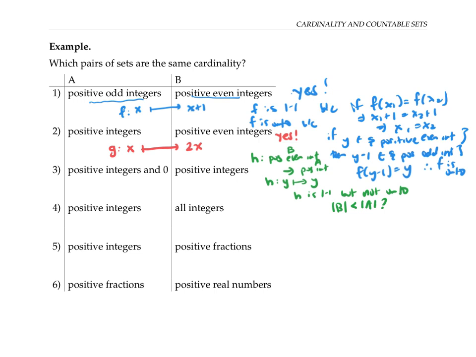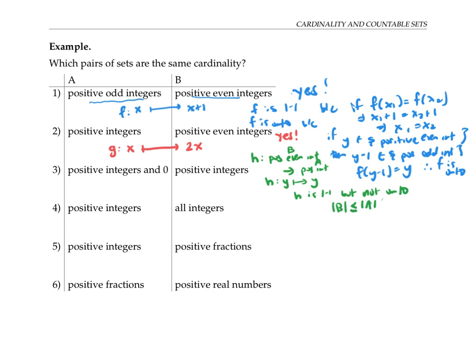But no, it doesn't. It simply shows that B's cardinality is less than or equal to the cardinality of A. It doesn't show that it's strictly less than. To show that it's strictly less than, you have to not only have an injection, but show that there's no possible bijection. Even though this particular map's not a bijection, that doesn't mean there's no possible bijection. So it doesn't mean that B is strictly less than the cardinality of A. In fact, there is a bijection. And this is the bijection right here. Of course, we could make it go the other direction too, since it's a bijection. And so therefore, these two sets actually do have the same cardinality.